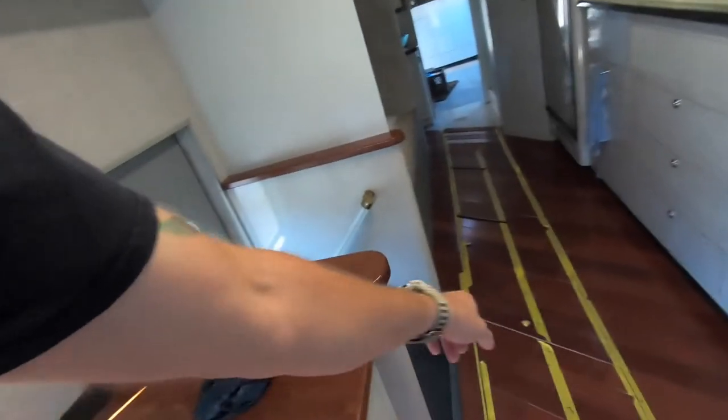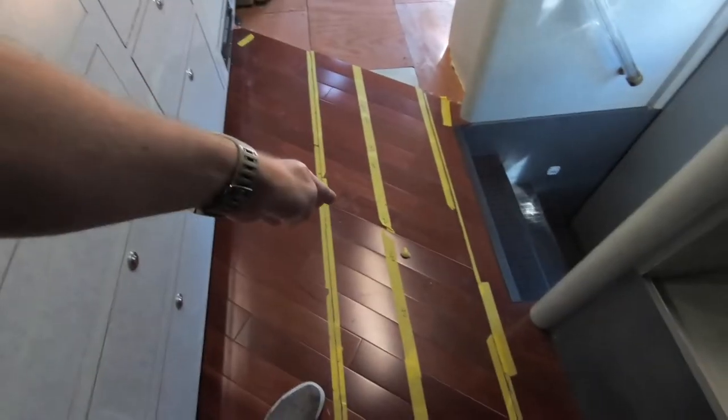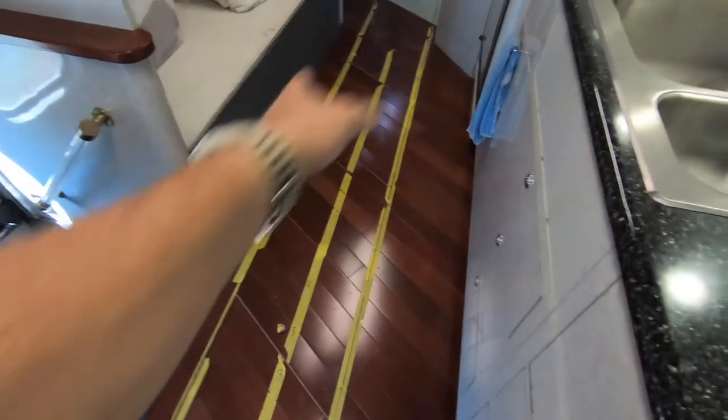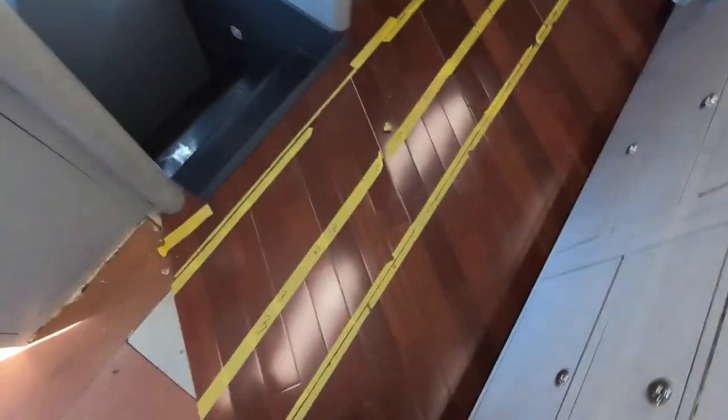The plan is that I'm gonna remark these distinctively so I know, like say this hatch ends here. I'm gonna clearly mark it for like hatch one and then hatch two, whatever, or three, whatever these are marked as. This way I'll keep everything together. That way when everything's glued to the hatches, we just have to get these lines marked here. Like you can see we're hanging over about a quarter inch.